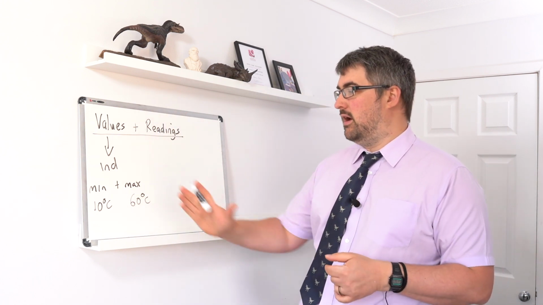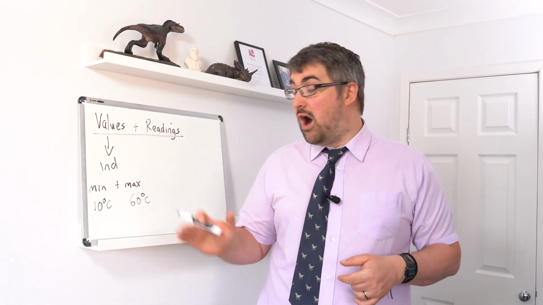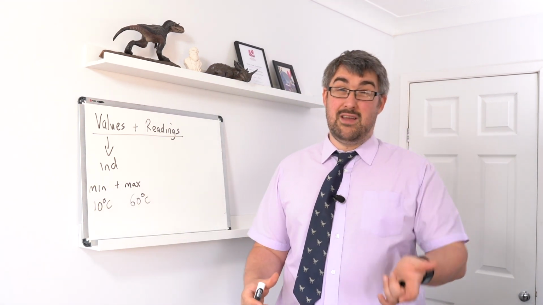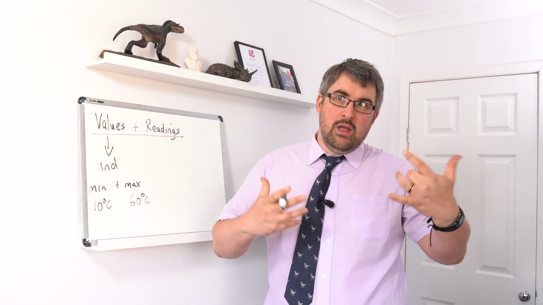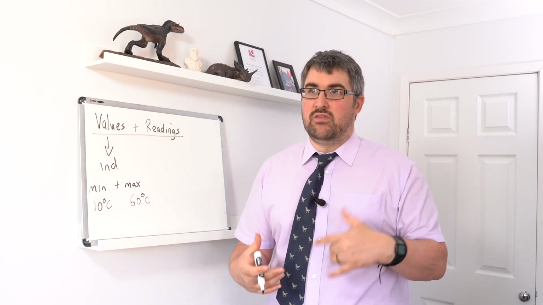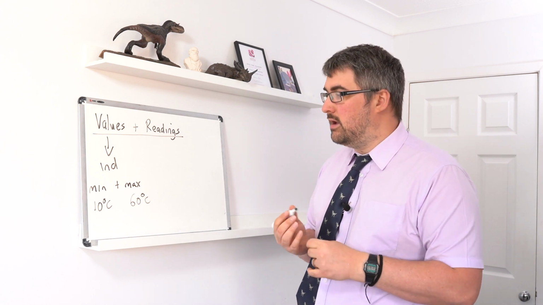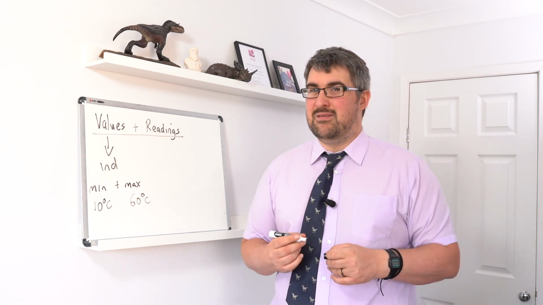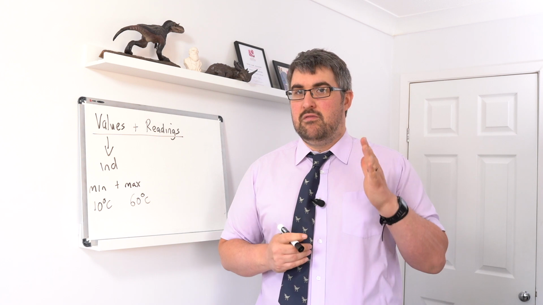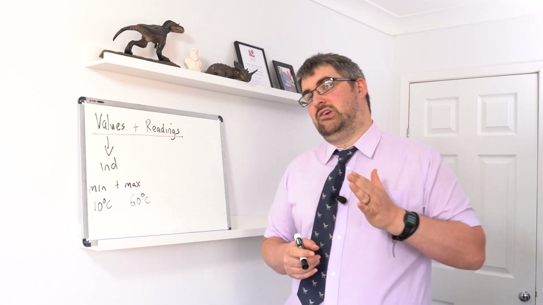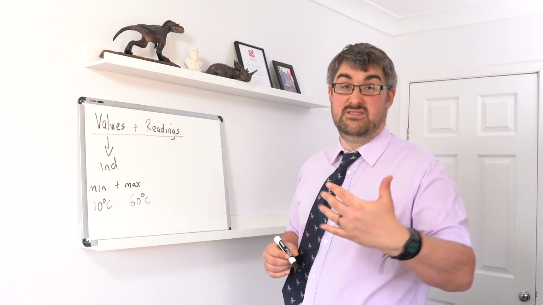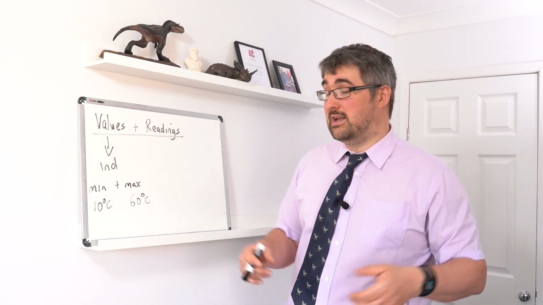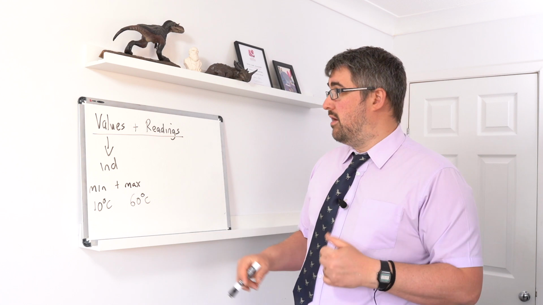And you want to consider how many intermediates you're going to do there. Are you just going to do 10 and 60? Well, that's only going to give you 2 data points. It comes down to timing, and what equipment is available to you. But I always recommend having at least a minimum of 5 values that you're actually going to investigate for your independent variable. So that's quite important. So you can do 10, 20, 30, 40, 50, 60, and so on. That would work for your values.